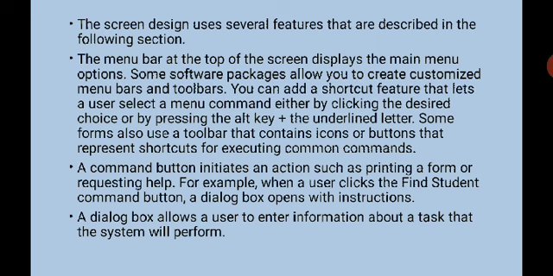Right? So a command button initiates an action such as printing a form or requesting help. For example, when a user clicks the find student command button, a dialog box opens with instructions. It means that find student has a dialog box with a set of instructions that will help you navigate through it. A dialog box allows the user to enter information about a task and the system will perform it. Suppose you press Ctrl plus F in the system, it helps you enter the data and then it gives you the search result. So this is very important, right?